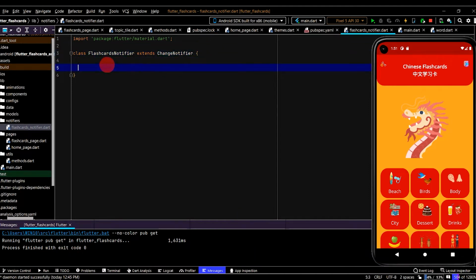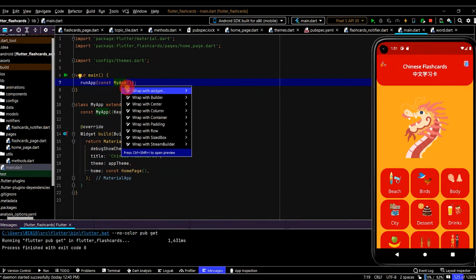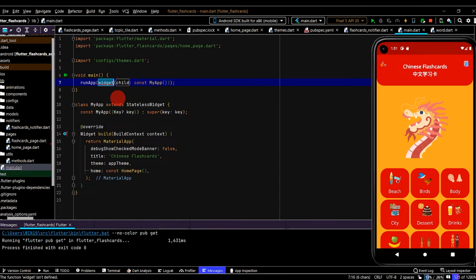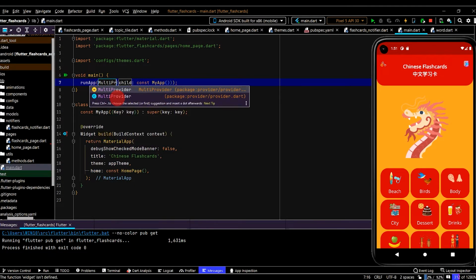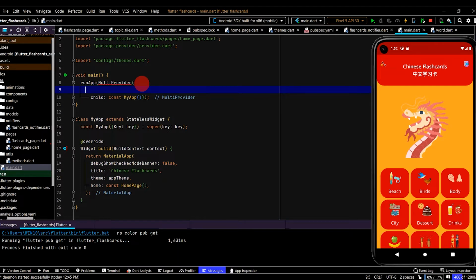Let's set up our provider so we can expose this throughout our project. To do that, we'll go to main, and we want to create our provider right at the top of our widget tree. So I'll wrap my app with a MultiProvider, and we're using MultiProvider because, as the name suggests, we'll be setting up a few provider objects throughout this project. So this is the first one.